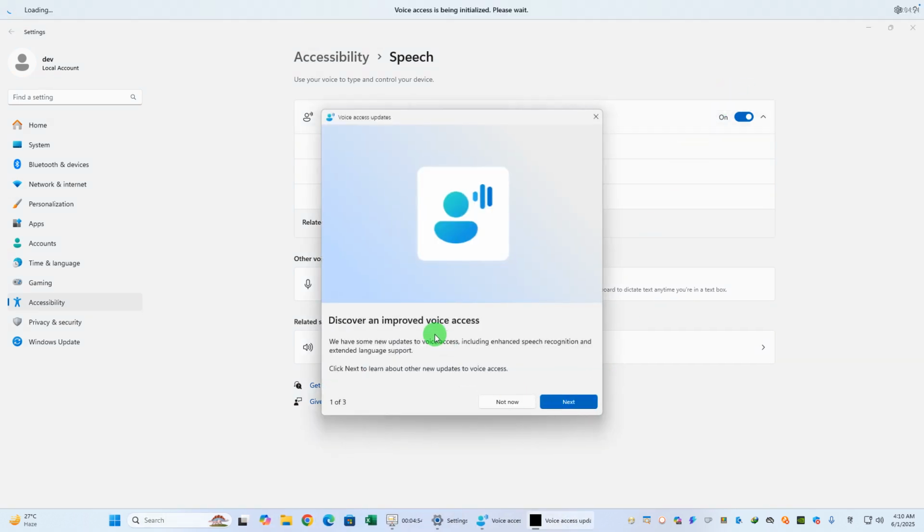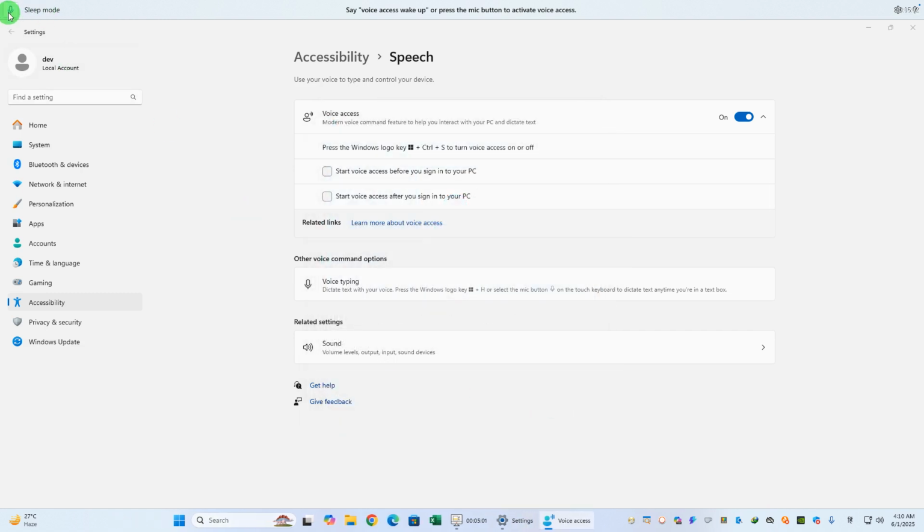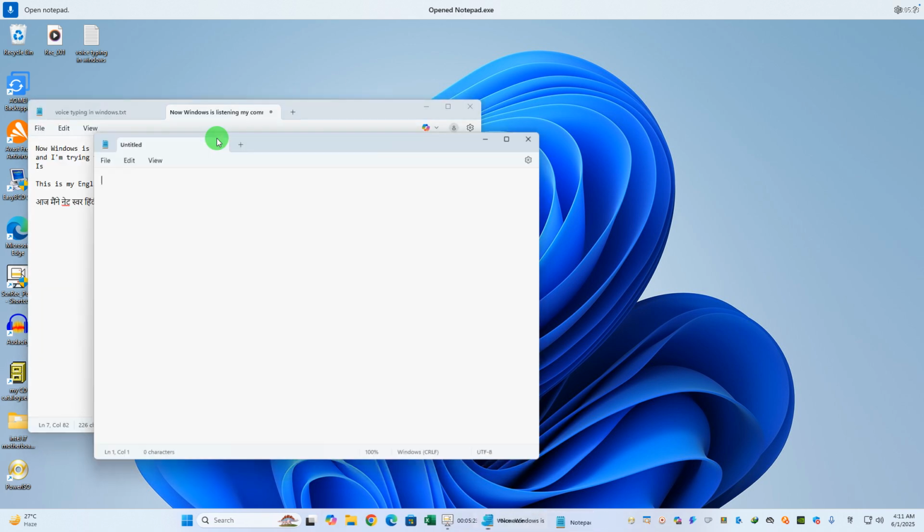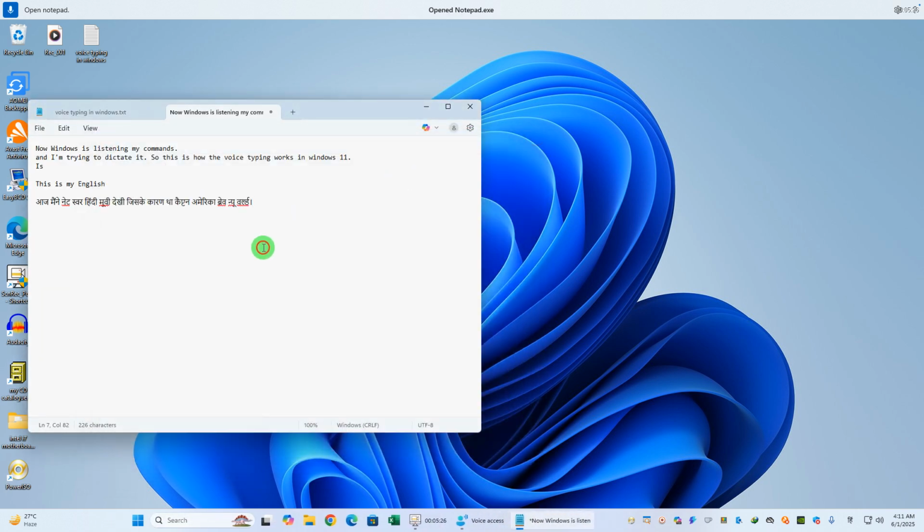So at the top you will see it is in sleep mode. So click on the mic button. Open Notepad. Maximize Notepad.